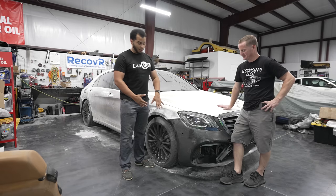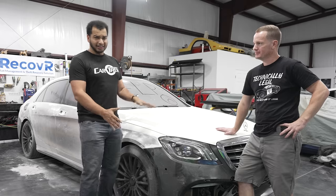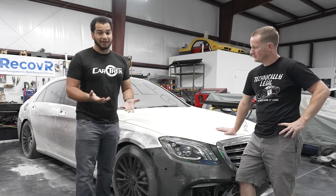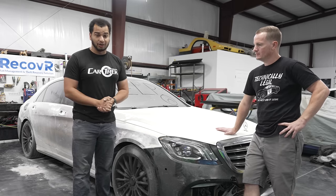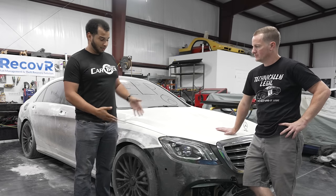The reason why I wanted to do all this is not just because I want this car to look as good as it can. Honestly, the car looked fine, and I probably could have gotten away with it. I wanted to make sure that this car was also safe, because I didn't know what bodywork was underneath it. I didn't know what was gonna happen to it in a crash, and I really didn't want to put my family or anybody I cared about in this car.